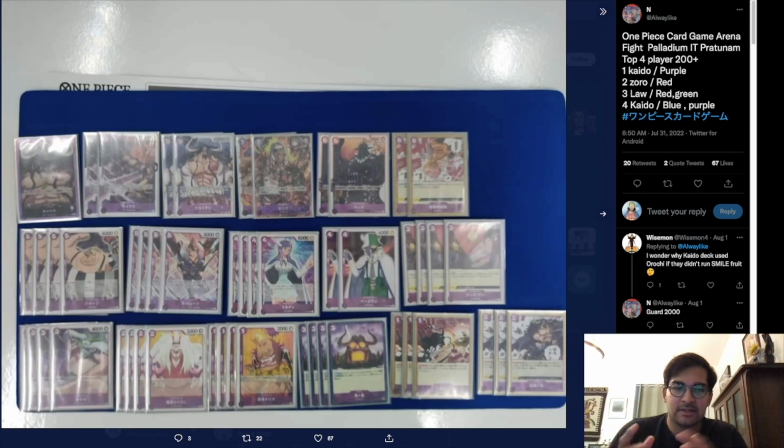So basically, purple inherently has the tools to just deal with it, and then fundamentally a ramp deck just goes fast. Now personally, I'm more of a fan of Blurple Kaido, and we'll talk about that more in the coming videos. But yeah, I think this list is still fine.